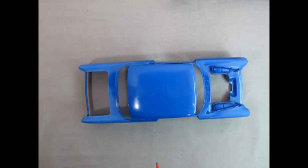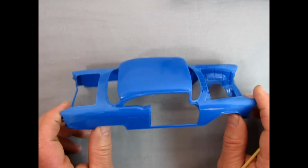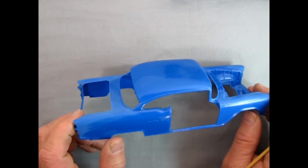and I do have the 56 as well, which I've reviewed earlier on this channel. Now for this Bel Air, I think there has been some side trim removed.